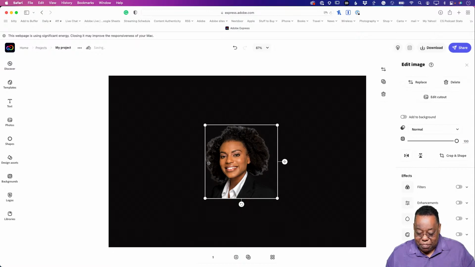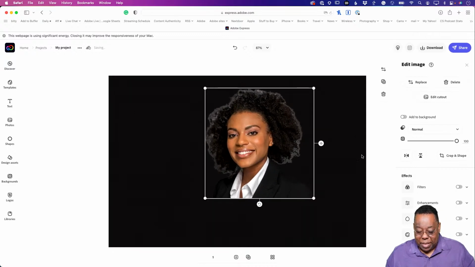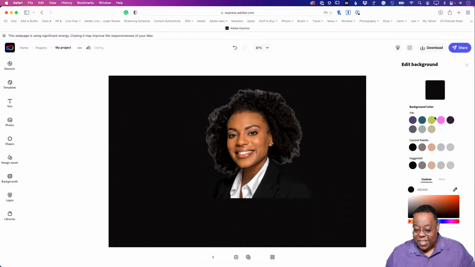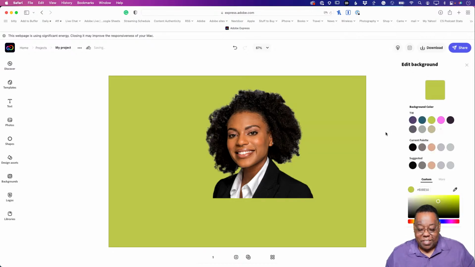And it looks bad on black here. So let's go ahead and say, this would not be a great example on a black background. But if I were to, let's go to the background here. Let's change the background color to a different color, then it works fine. So it just depends on what you're trying to do. So if I was trying to use that on a black background, it failed. I would go cut it out in Photoshop and get a better job.